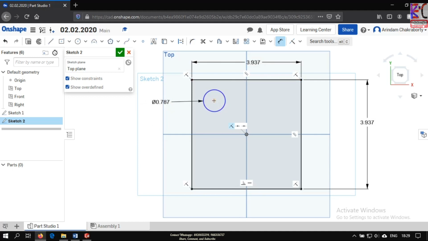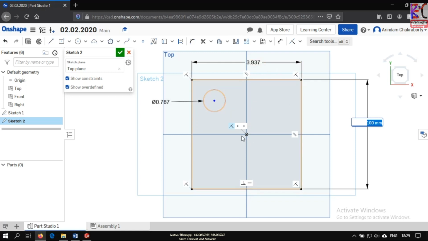So we need a distance from here to here. Try to understand. It is 100 mm, and this one is also 100 mm. So from this to this is 50, half. So here to here, half of this will be 25 and half of this will be 25. So the center will lie at 25 from the point.